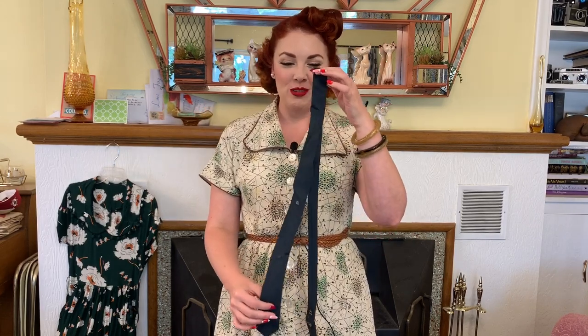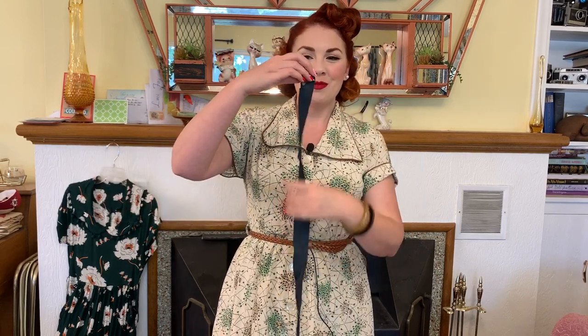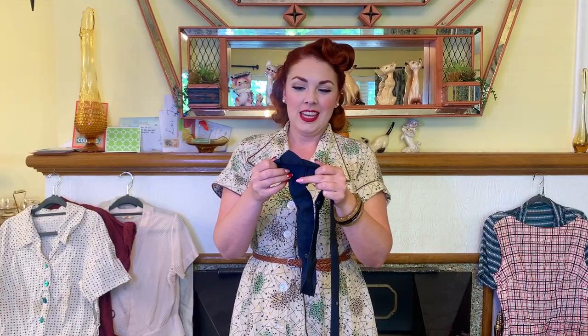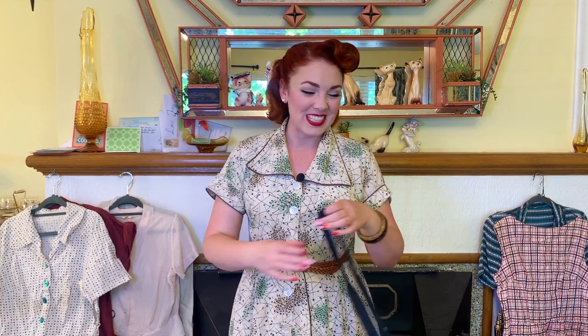Okay. First of all, you may remember this tie. It looks quite unremarkable, just a cool skinny tie, but wait, there's more. It is a peekaboo pinup tie. Oh my gosh, look how beautiful. So cute. I couldn't believe it. We've had this on our minds for several years now to find one, and I know that you can get them on eBay or Etsy, but they're around anywhere from 65 and up. So I was super excited to find one in the bottom of a box in the attic of that house. So cool. Can't believe it.